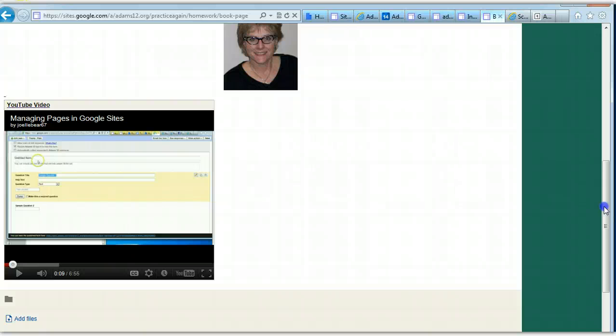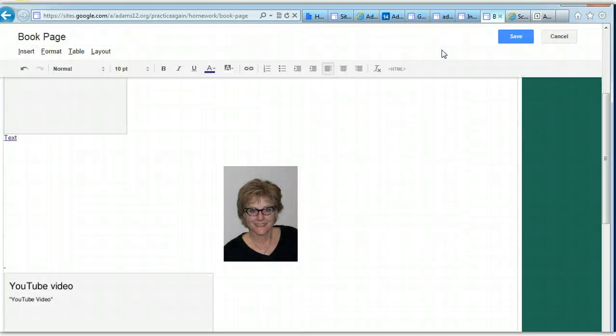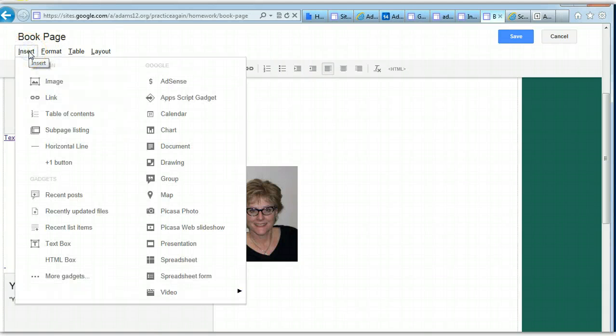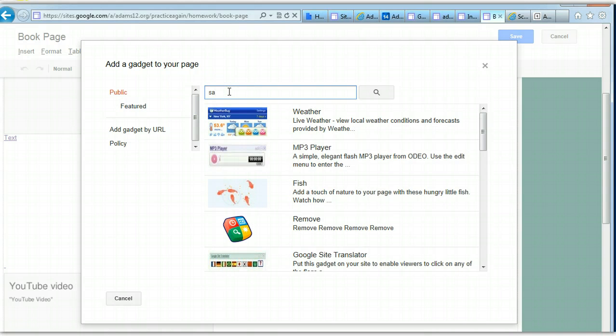So this gadget is really useful because I could say it's basically gadget neutral. You just need an embedded code. So it can be from a video, anything, a website. The one thing you need to know is where to find the code. And that's going to vary depending what website you're on. So here it is under More Gadgets. And I have no idea why they called it this one. But go to Public, and it's called Safe HTML Bypass. This is also good for Vokies.